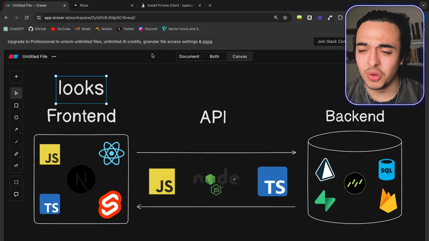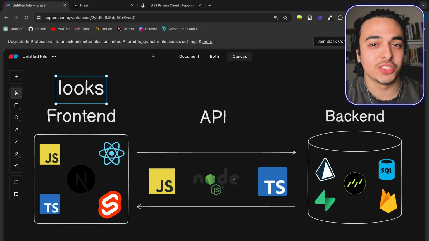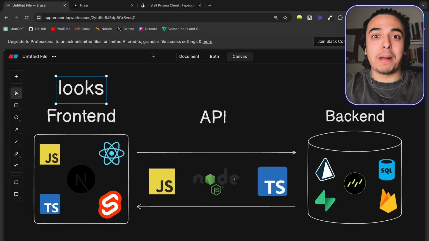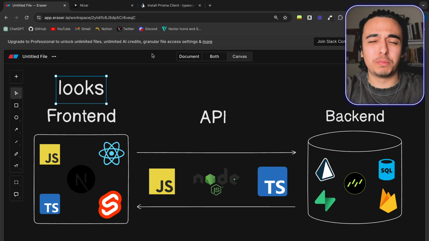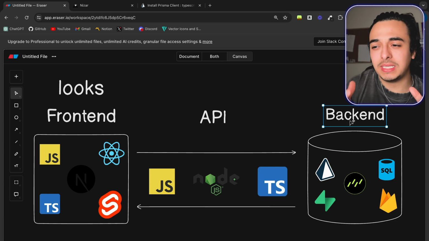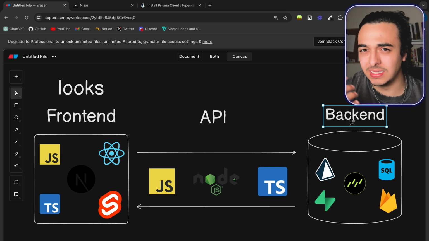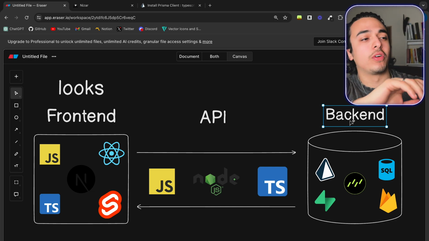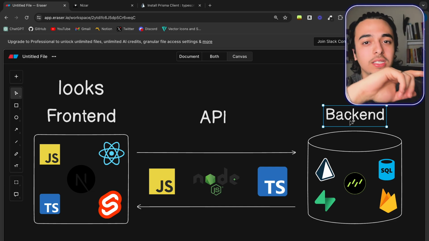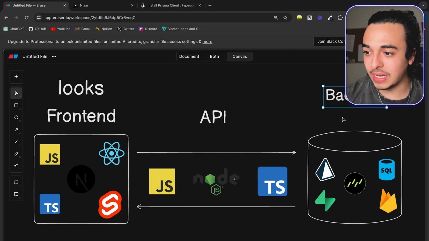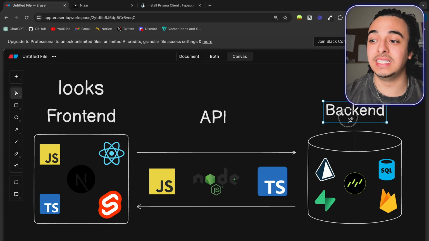Now, as many of us know though, the front end can only take us so far. Unless you want to be some basic front end developer, you will not really do much in terms of big applications, starting businesses, or just building cool software. And that is where the backend comes in. Now you're probably saying, what's the difference between a backend and a database? Basically, the backend includes everything from the security of a website to the database, stuff like authentication. However, what we are actually covering is the database.